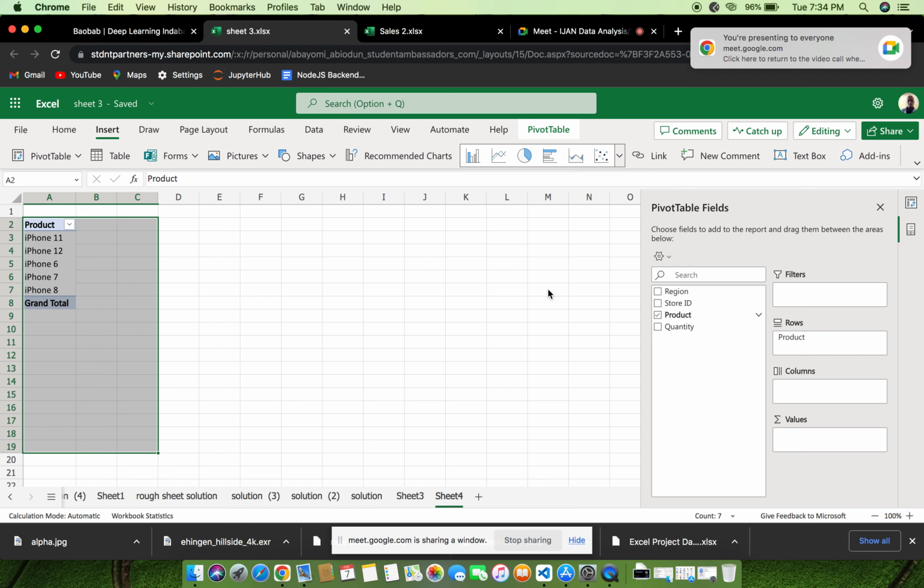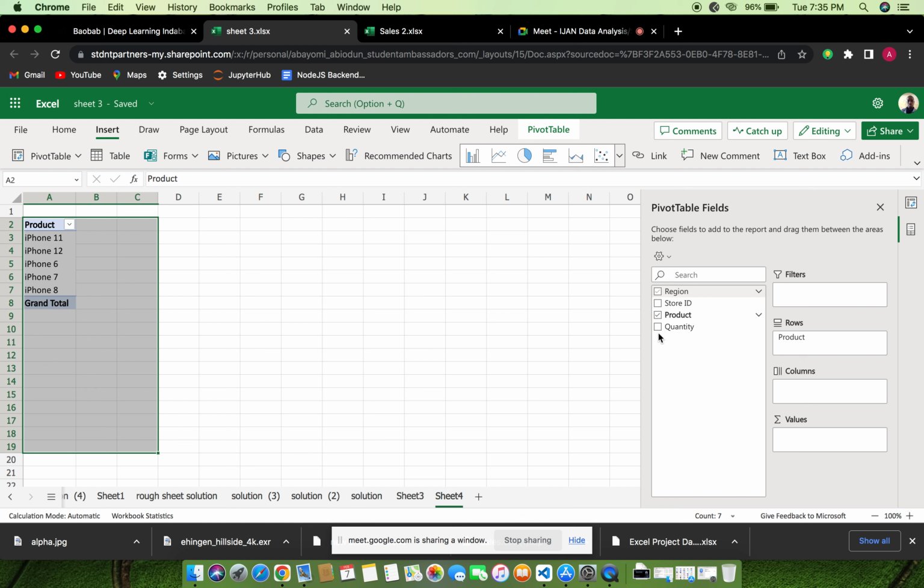In the table we have so many repetitions of iPhone 11, 12. That is based on the sales. So this just brings out the unique values. That is, if iPhone 11 is in 20 places, it's going to pick just one, because everything is just iPhone 11. So you try to pick the unique values out of that data set, and you can see we have only 11, 12, 6, 7 and 8. These are just the unique values in that product.